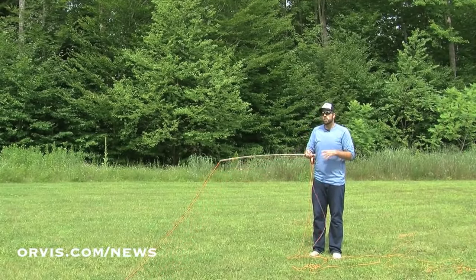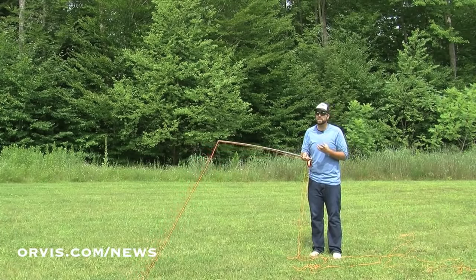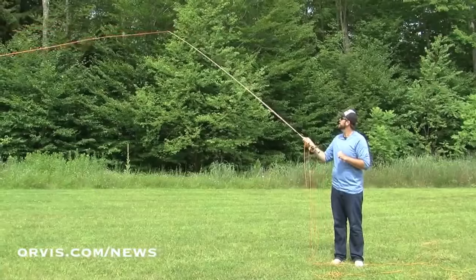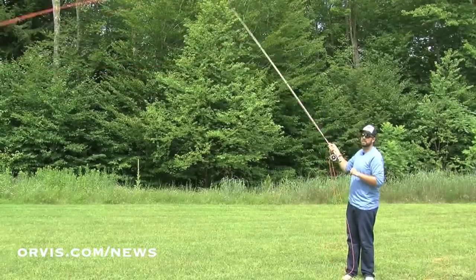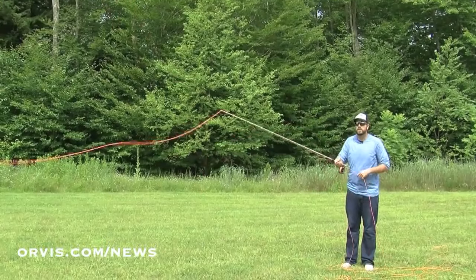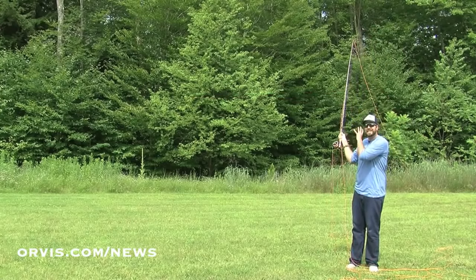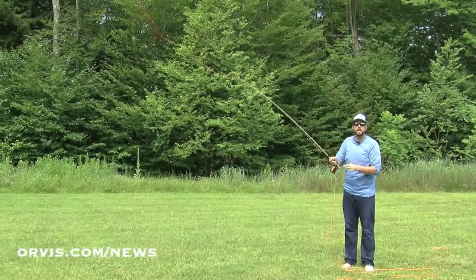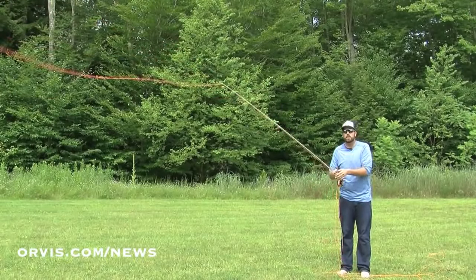When you're casting, you want to make sure that you don't deviate from that straight path. I see this a lot, even with some very experienced casters. They have a tendency when they make their back cast, rather than going straight back and getting a nice tight loop, to twist. Got stuck in the grass there. Let me see if I can pull that out. So let's try that again. They have a tendency to twist on their back cast. This little twist right here is a deviation from that straight path. Notice how that loop comes around from the side and it almost ends up here behind me. I've got to keep that loop stacked right on top of itself, nice and tight, and that's going to help me make that longer cast.